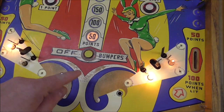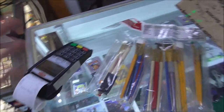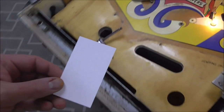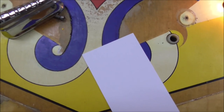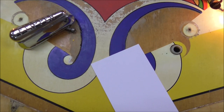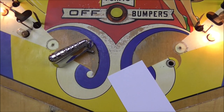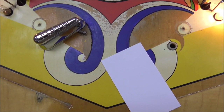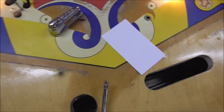So last but not least, I need to find something for this white to make it look a little better and paint a little bit of it back in. So I have a bunch of different colors. Now you run into the same problem there. That's not really white. It looks white, but it's not. So here's a business card. Now do you think it's white? You know? It's nowhere near white. It's kind of yellow, really. So it's like a cream, like a really off-white. So something like a buttermilk would be it. And it's kind of like that with everything.